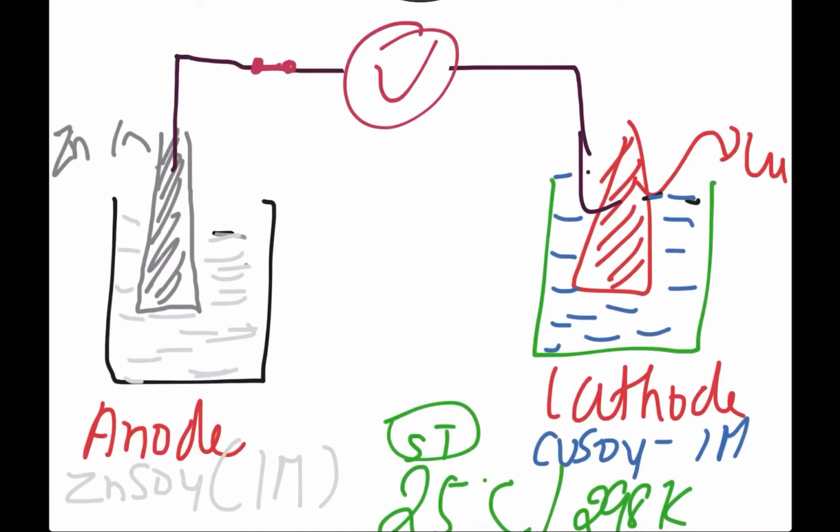But what I will find actually, this circuit is still not complete. The circuit is not complete at all. It is still open at one end. So for the circuit to get completed, I use something else which is called a salt bridge. Now the salt bridge is constructed somewhat like this.